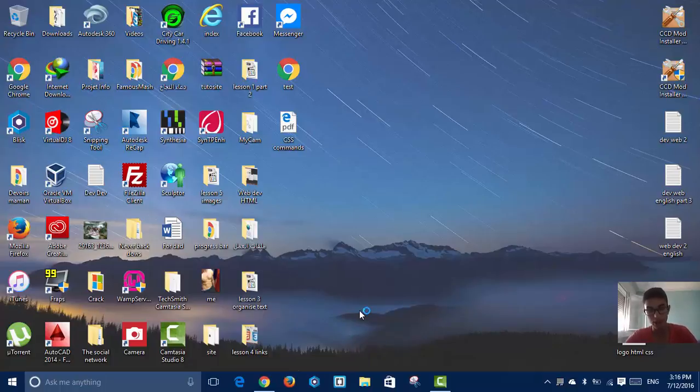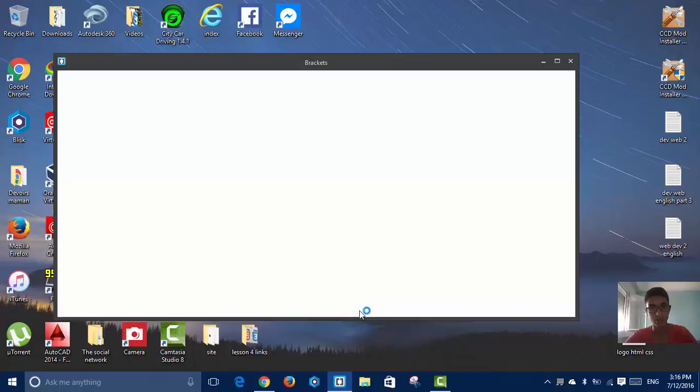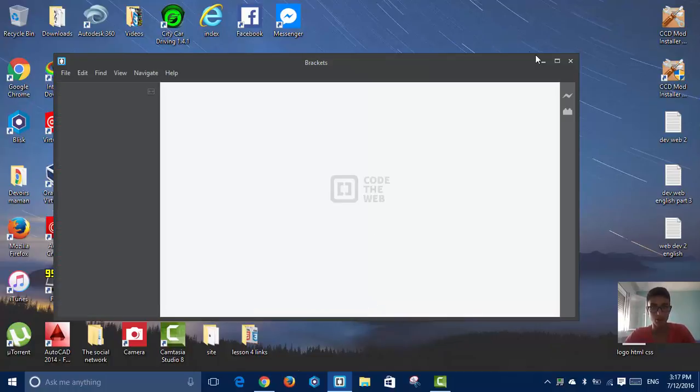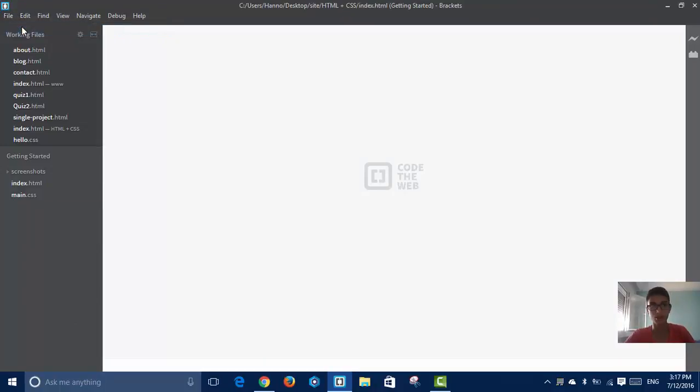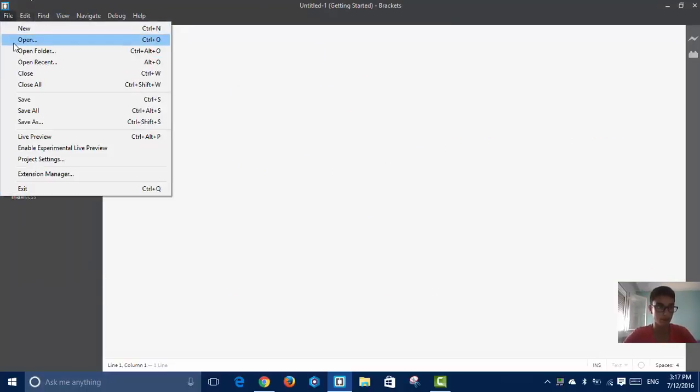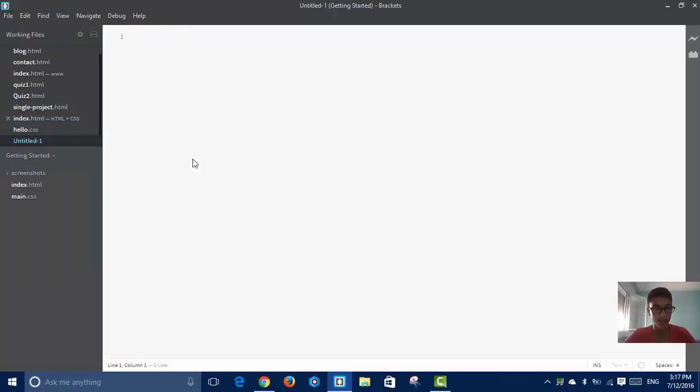We are going to create an HTML5 file and a CSS file, then we will start customizing text. Let's wait a little while until Brackets starts. Here it is. Open a new file and save it in a new folder, which will be downloadable from the description.